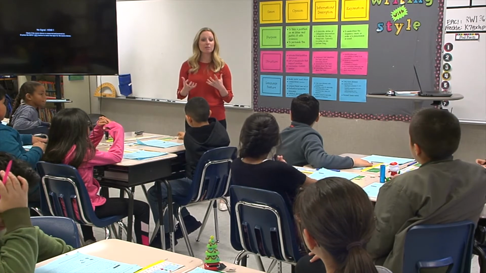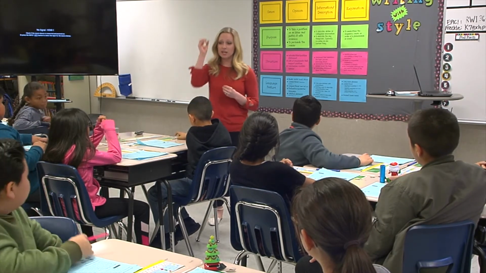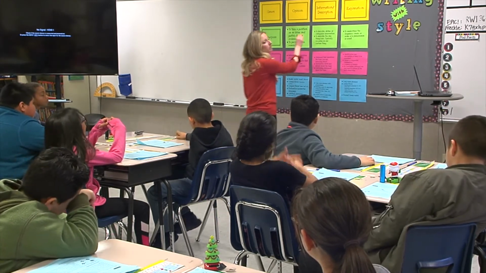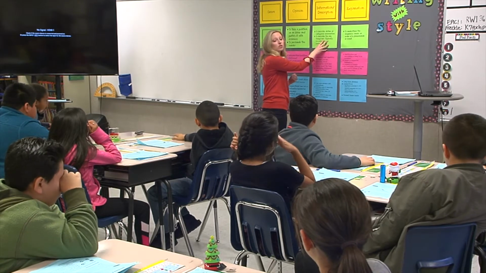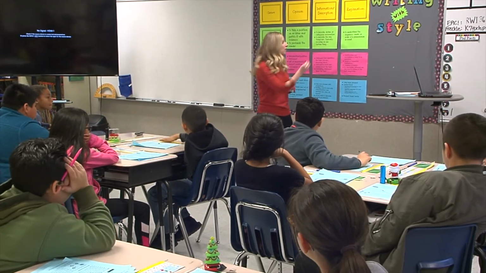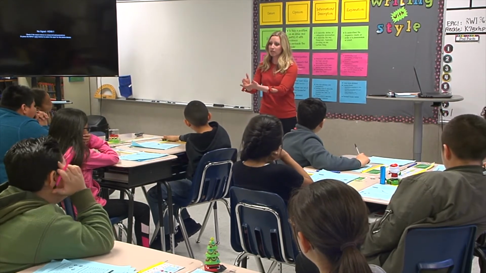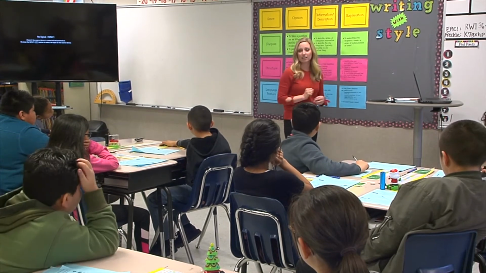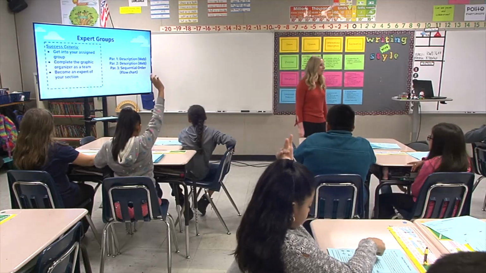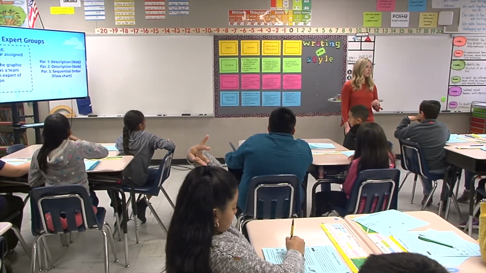And that's okay, because in those types of texts, it's good to see different types because they have a purpose for each one too, which is why we go back to what our purpose was of information. If they want us to describe something, then we're going to have to describe it with facts and details. If they want us to understand the sequence of something, then they're going to have to use things like connectives to describe that. Now, before we get into groups, though, I want to recognize the success criteria that we need to go through, our jobs as we get into these expert groups.